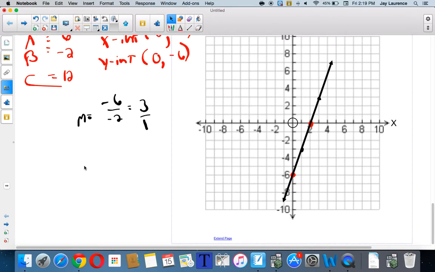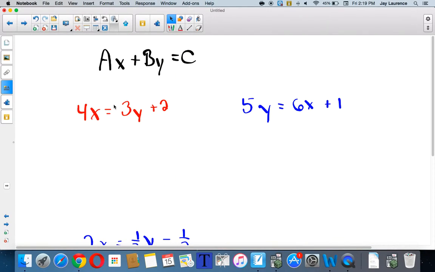And there's one more type of problem I want to show you, and then we'll wrap the video up. We sometimes have to write equations in standard form or in standard form with integer coefficients. So take a look at this red one here, 4x = 3y + 2. It's not in standard form. How do I know? Well, look, the x and y terms have to be on the same side of the equation. C has to be over on the right by itself.